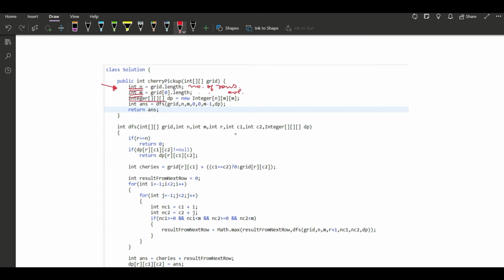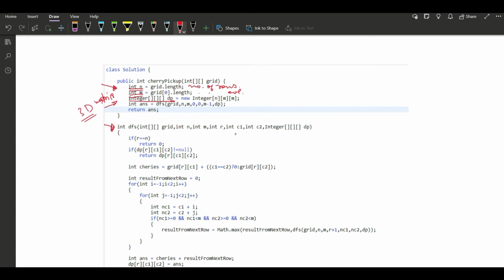Here we make dp, because for memorization we are making a table, a 3D matrix. We make a 3D matrix dp because further on we are going to use recursion.